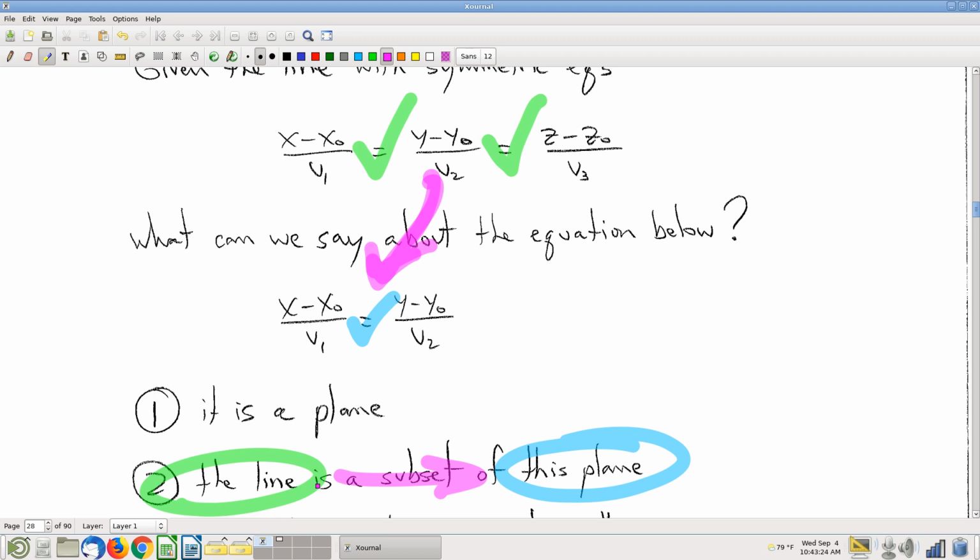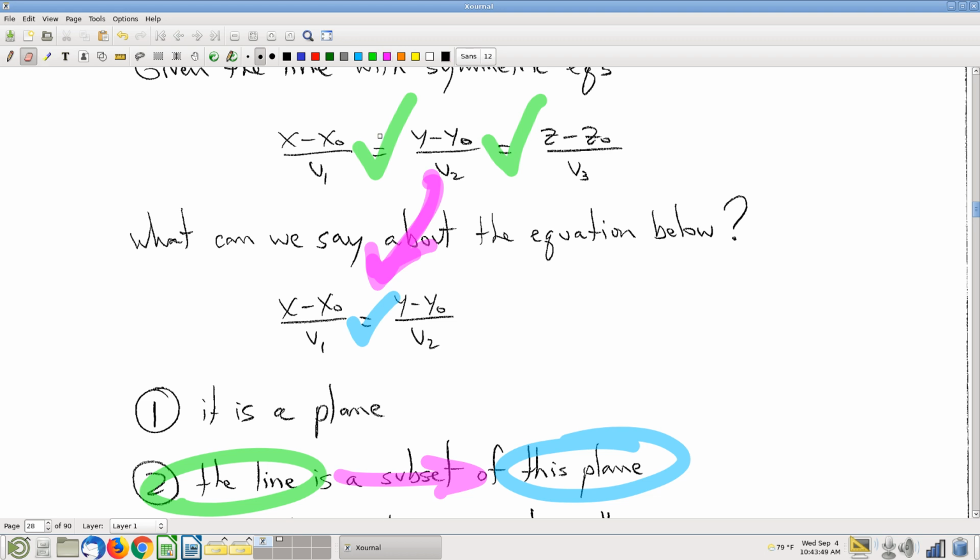Could a line just be the intersection of two planes, or does that have to be all three? I don't understand your question. Two planes can intersect to make a line, and they usually do. That's true. You don't have to use all three to describe it. You're getting a little ahead of me here, but let me come back to you in a second.